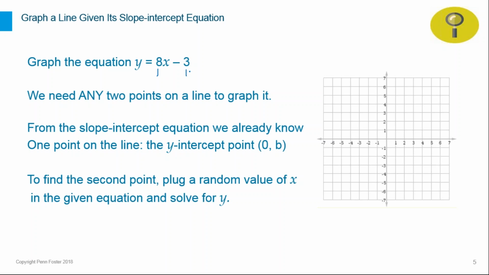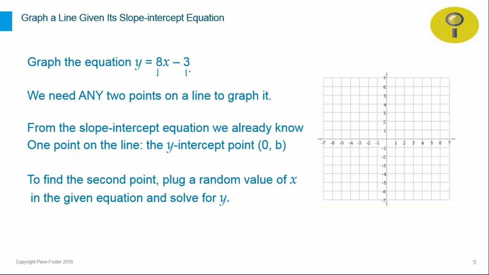So now, as you know, to graph a straight line, you need at least 2 points that the line goes through. If you are able to define any 2 points on that line, you can just connect them with an edge or a ruler, and that would be your graph for the line. Now the question is, how can we come up with those 2 points?